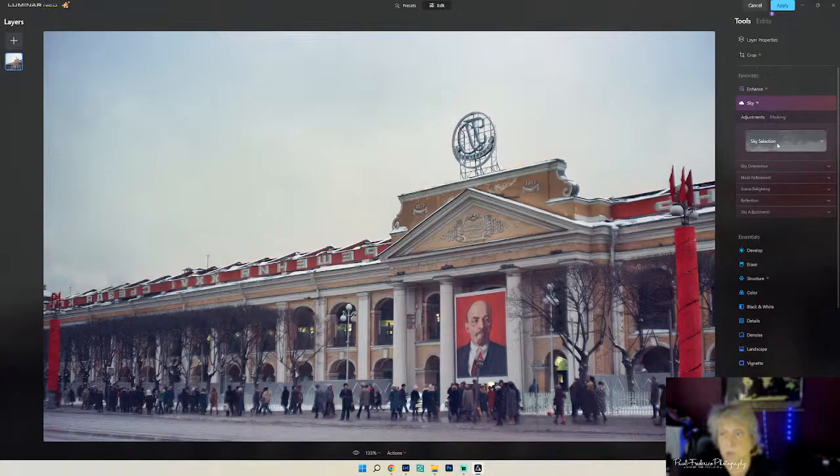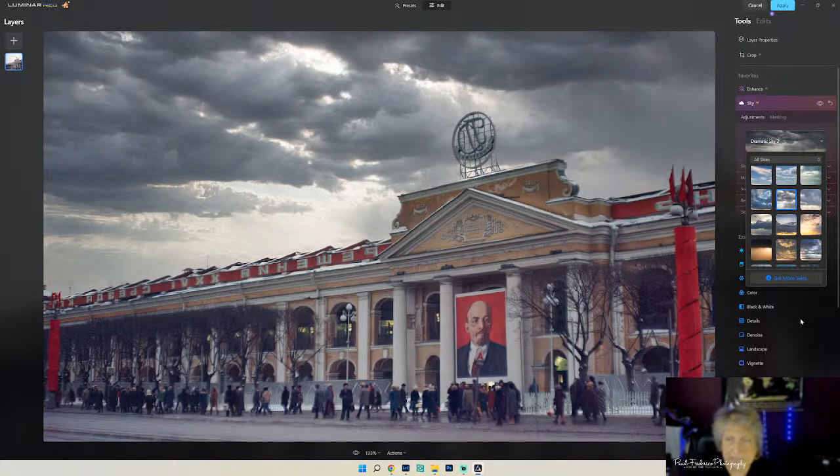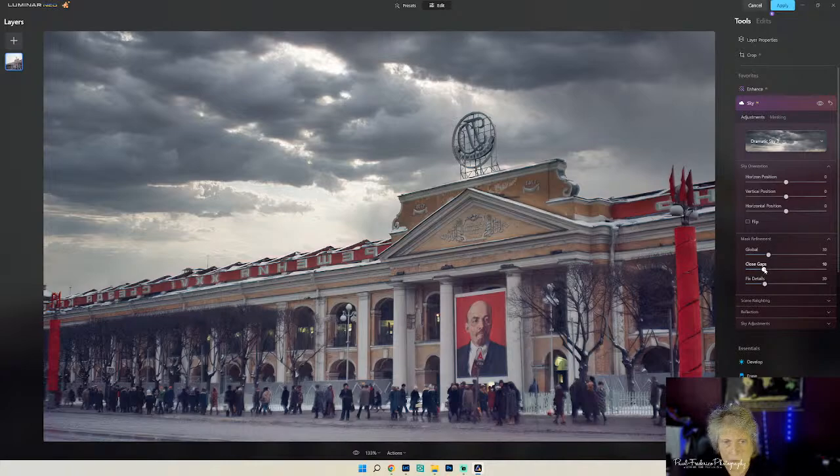Now I'm going to go into the sky selection, choose a drab sky, maybe even just that same one. It says dramatic, but it's not really dramatic. And then let's go in and make our adjustments. I think we're okay as far as position goes. I'm going to close any gaps to make sure that it stays completely behind. Fixing all the details.